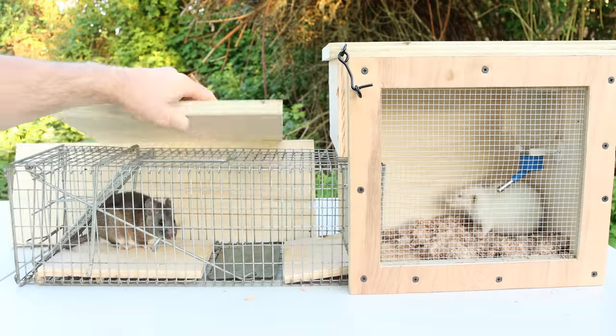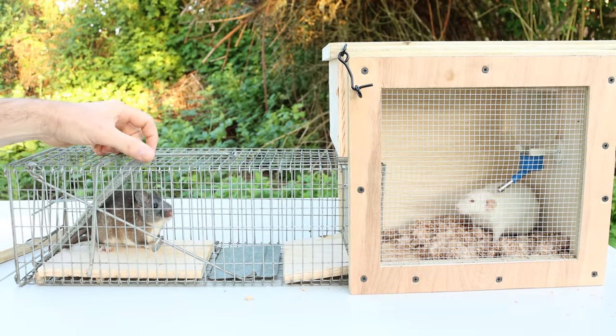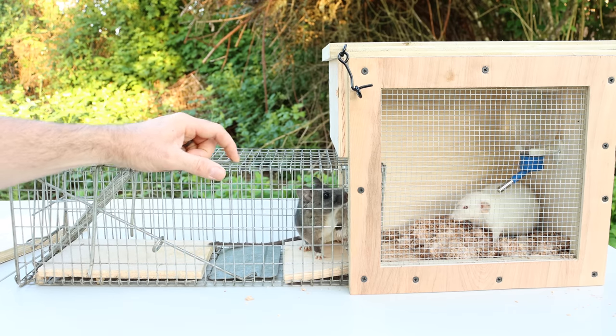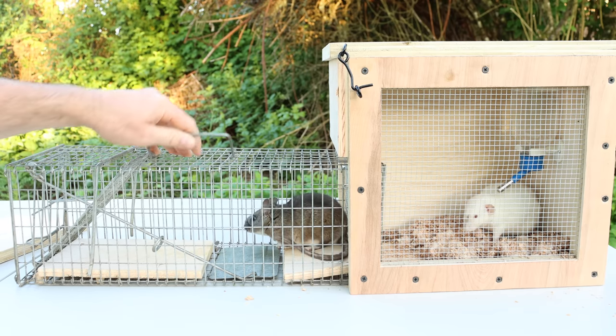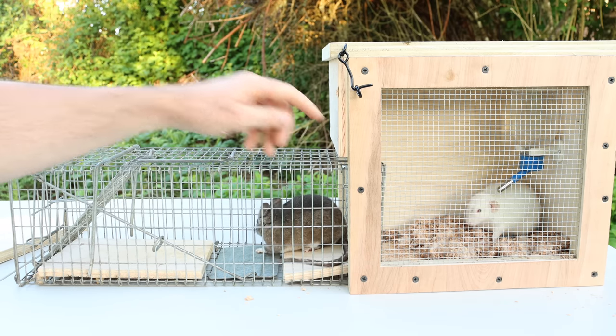Well, here's the results in the daytime. You can see this pack rat looks very different. It has larger ears, that's the dead giveaway, longer whiskers, a white belly, and a long bushy tail. Now, this is a native species that's part of the natural ecosystem, so I'm not gonna kill it. Instead, I'm gonna take it out in the wild and set it free. Then we're gonna try to catch that non-native invasive brown rat.